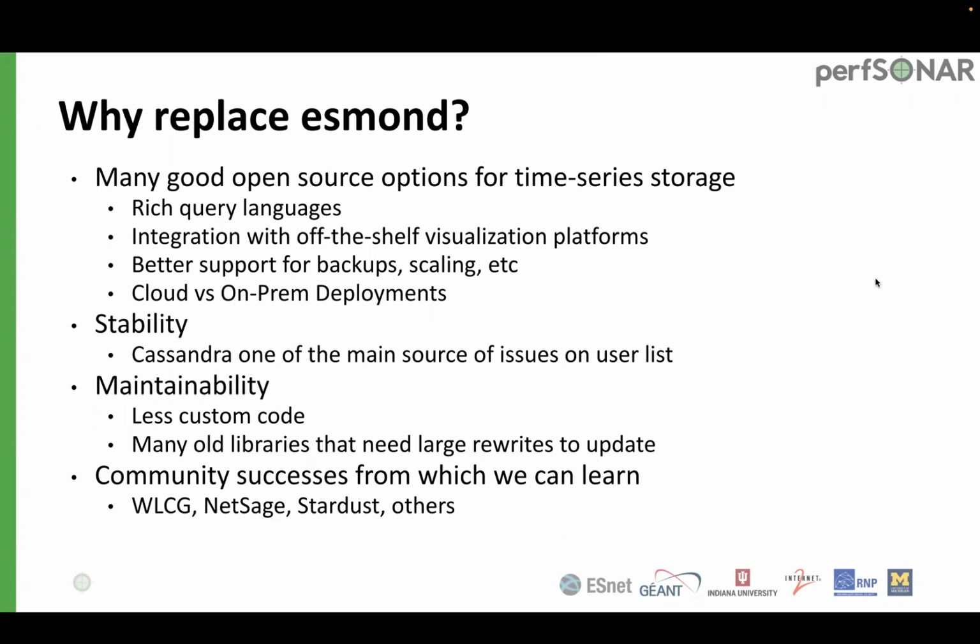One great thing: in 4.0, I mentioned the theme was enabling more measurements, and we got that plugin architecture. One of the types of plugins we got was different archiving plugins. So people didn't have to use ESnet if they didn't want to. They could easily ship the results to other backends. And some of our users actually did that. So if you look at the WLCG, they have a big Elastic backend that they've supported for a while. Groups like NetSage and, internally at ESnet, a project called Stardust have also shipped those results to other backends, often Elastic based. So that helped us make the decision on the Elastic variant OpenSearch.